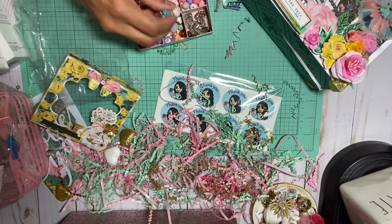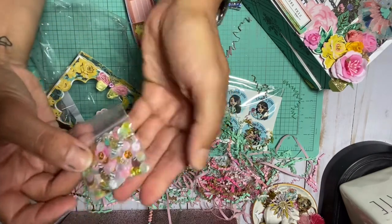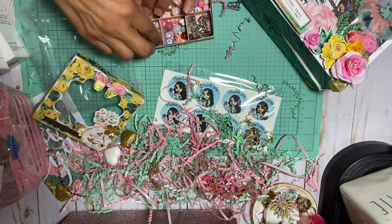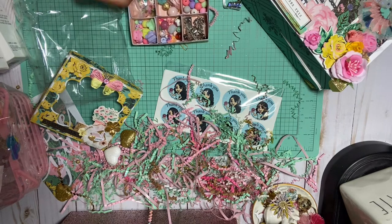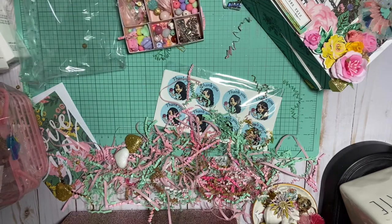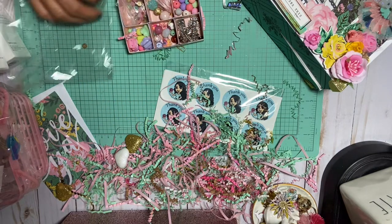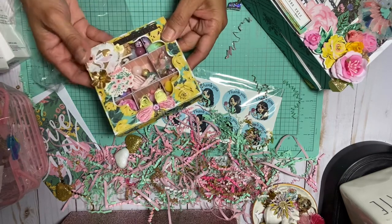This is beautiful. I want to hang it on my keychain. Look at this little sequins mix. Carousel vibes. Look at those tiny, tiny ones. Cute. And then some beads. Flowers and beads. And then look at these pom-poms. Love this yellow. So pretty. Thank you. Oh my gosh, this box is adorable. Oh, there's something else. Is it like a little fairy? Very cute. Girl, thank you. Oh, I love this box. I really, really love it.